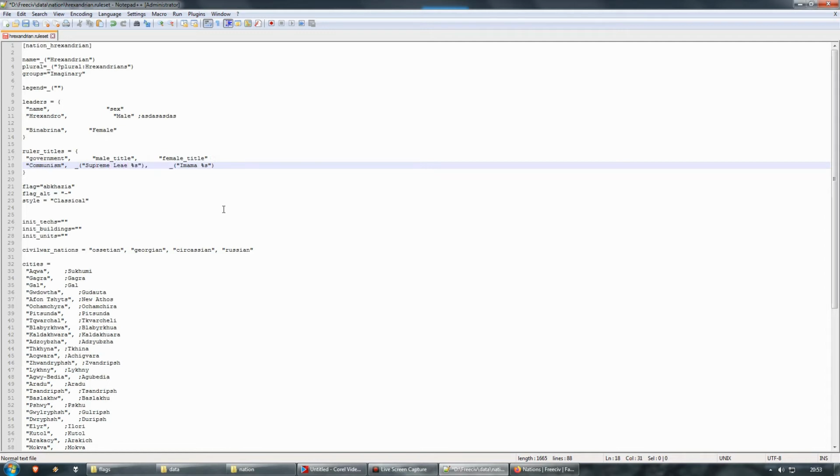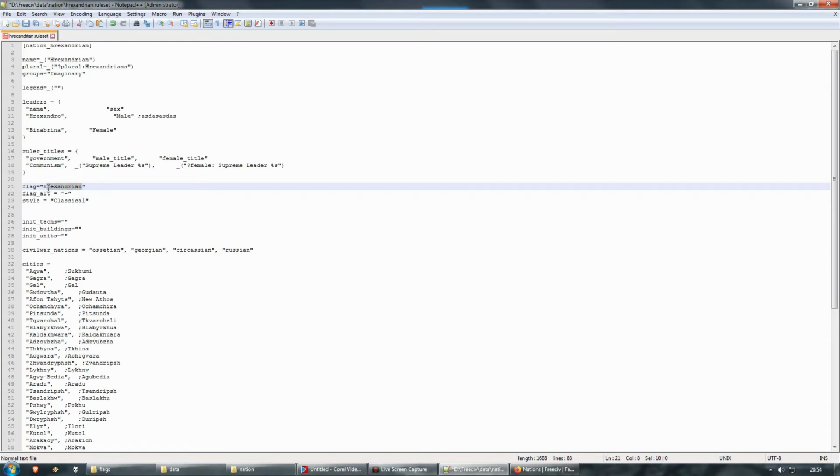But if you want more Juche style, then you can set yourself as supreme leader, for example. If the same title is used for a female ruler, then you should write it like that: question mark, female. I don't know why this matters, but better play it safe.